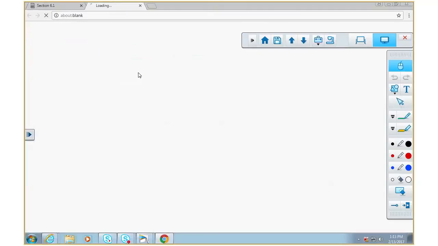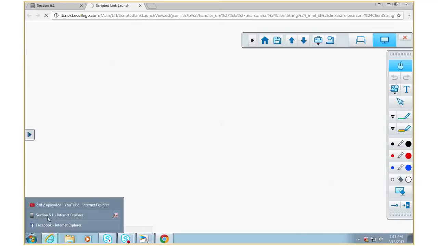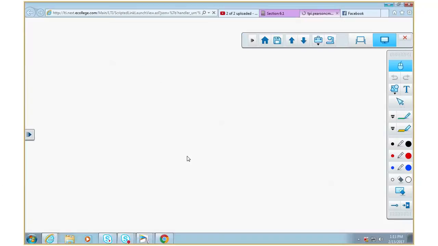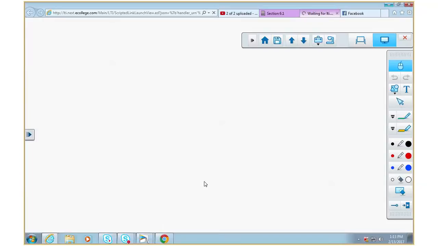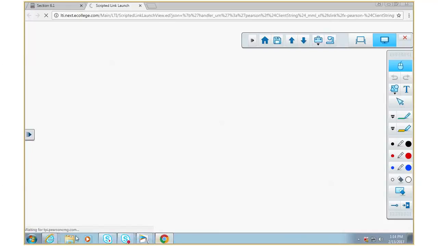Y'all know what it is, don't you? The Russians. They have tapped into MyLab Plus and they're going to take over. They're going to do your homework for you. Okay, now I'm pulling up the book. Waiting for Pearson. While we wait on that, I'm going to pull this one up and let's see which one comes up first. That one hasn't come up yet. Yep, the Russians have hacked into it.